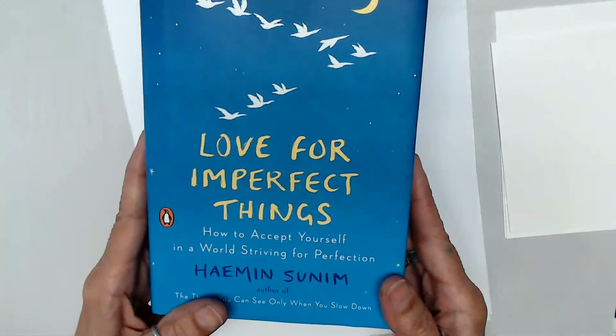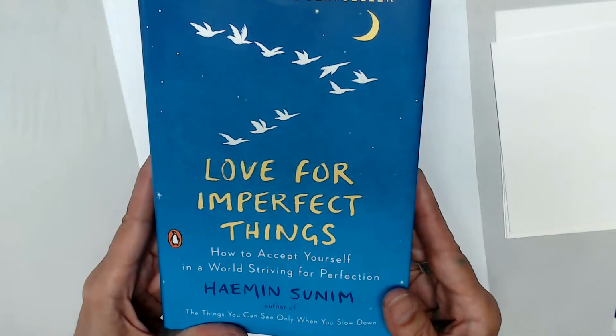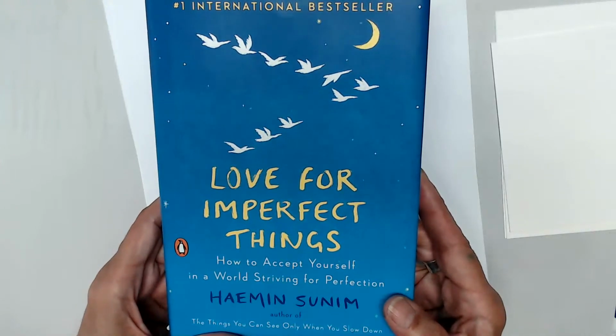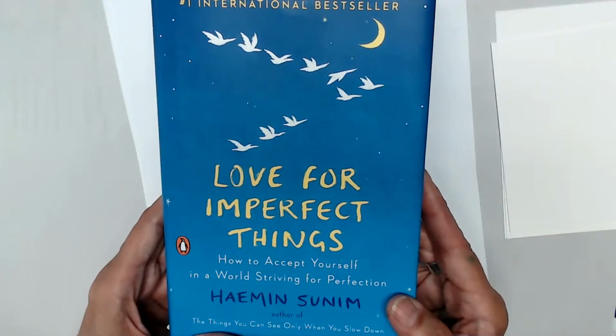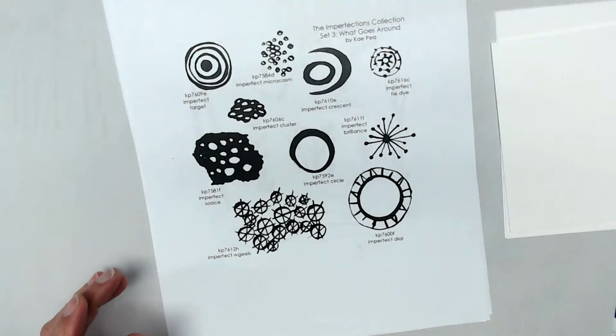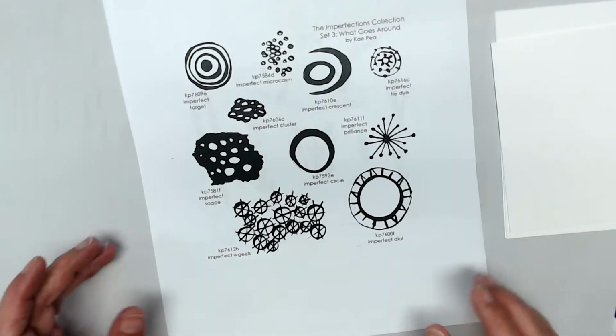Partially, these were inspired by this book, Love for Imperfect Things. Between this and some of the techniques and some of the stamps, it is going to be the basis for my new online workshop called the Imperfect Journal. And that is going to be available this Friday for pre-order along with the stamps.